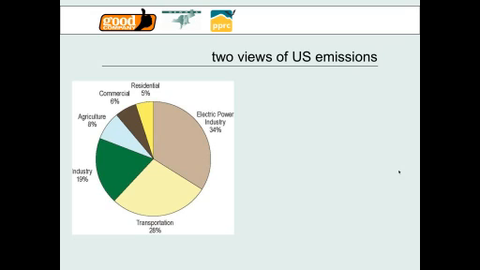And this is what's called the sectors-based view in the document this comes from. It's pretty standard. We often do economic accounting and other accounting by these categories: residential, commercial, ag, industry, transportation, and electric power. And it's helpful in certain ways. It tells us that electricity is a big deal, though that's used everywhere. It tells us that transportation is a big deal, though, again, there are many forms of transportation, some for people, some for goods, some for work, some not. And then it shows you direct emissions from these other sectors.